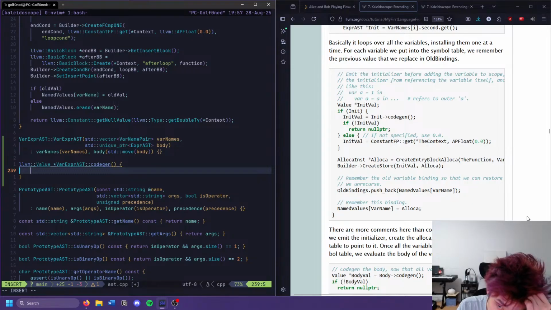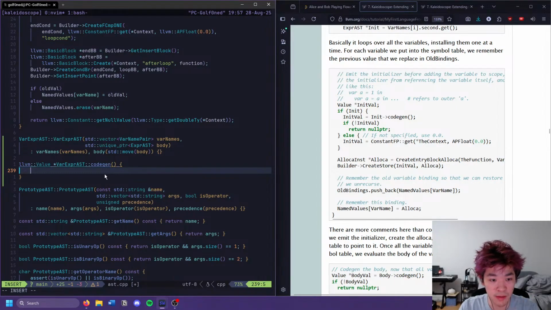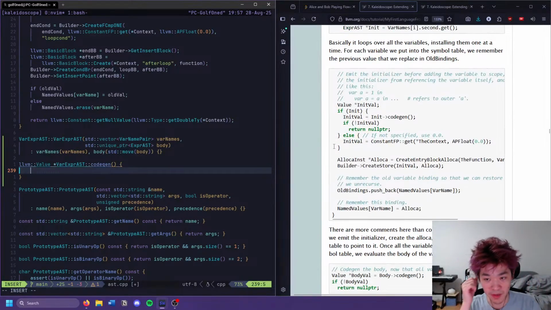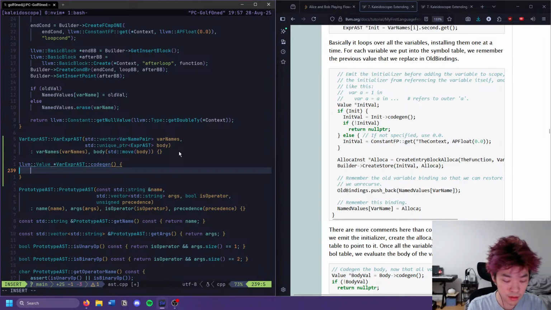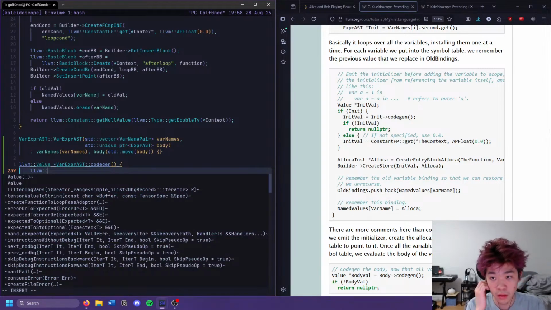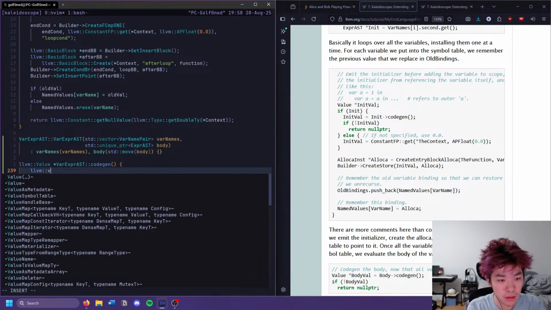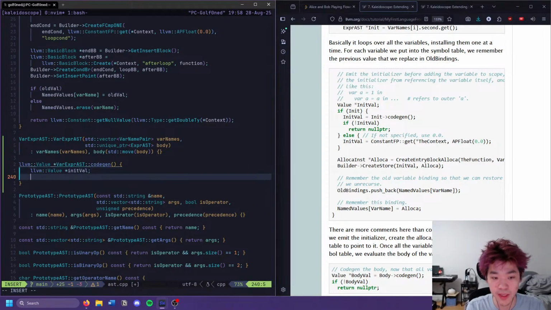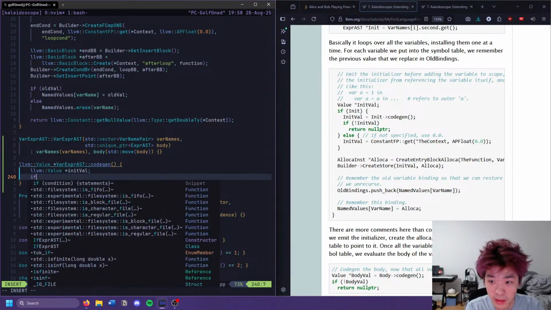So we just displace the old bindings, and then we code gen the body, and then we restore the old bindings. That seems simple enough. A little bit of indirection never hurt nobody. A little bit of indirection definitely hurt somebody, but hasn't hurt me yet.